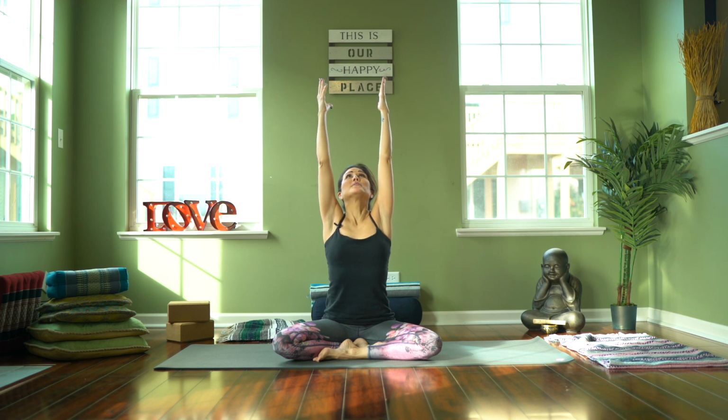And then notice, where are you feeling the sensation? Maybe in the shoulders, in the side body. And as you pull your belly in, strengthening your abdominals, your core center. I'm going to take one more breath in as you reach up a little more.